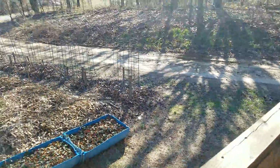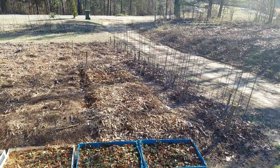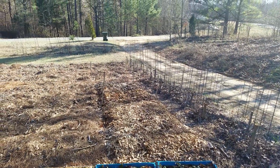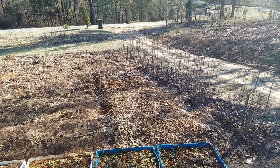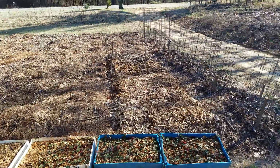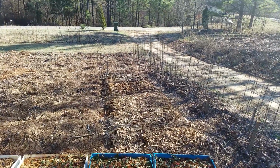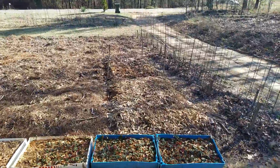And I've started the root crop bed. There in the front is the potato bed. Behind it is the sweet potato bed, and after that I'm going to have a shorter piling or layer of rotted wood mulch covered with the black loam compost mix I'm using for planting, and I'm going to use that for the beets, the radishes, the turnips, and the carrots.